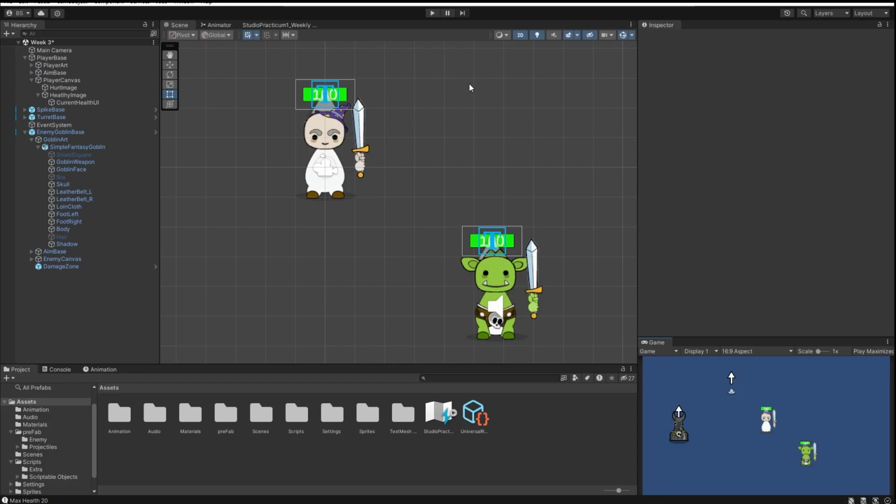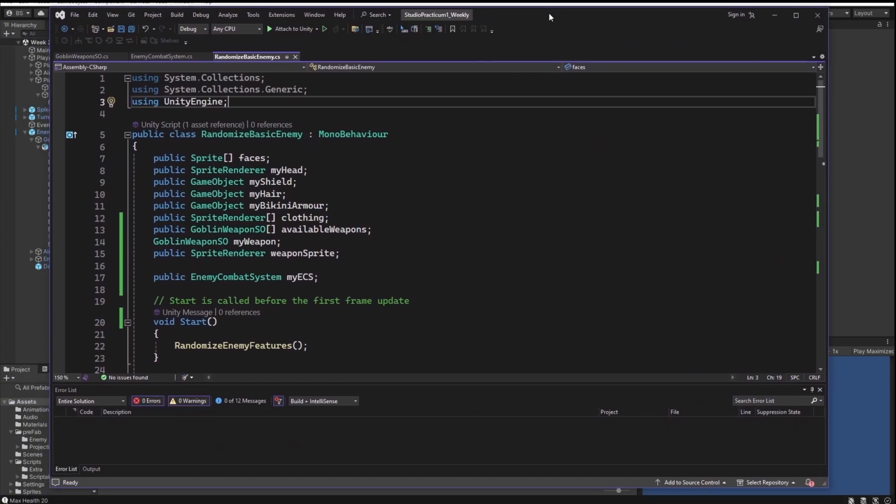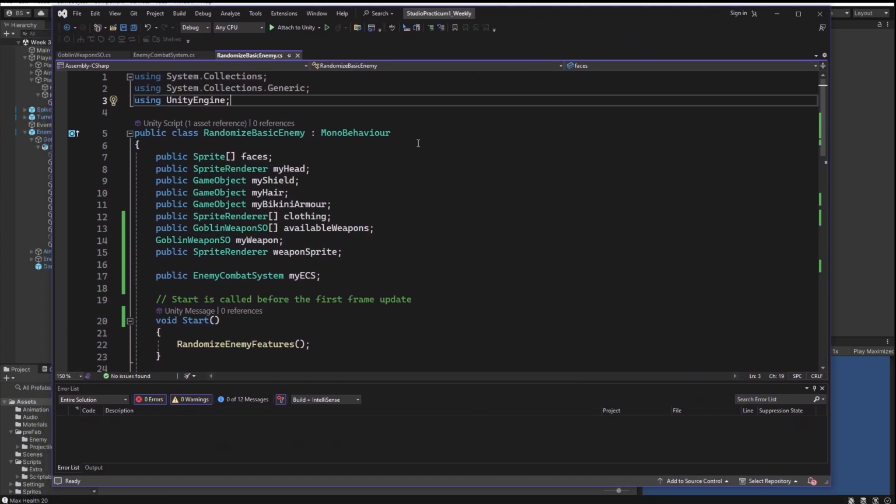Okay, so I've treated this in exactly the same way that I treated the player character. I set up a randomization to occur. So let's take a look at that really quickly before we go on to the ability to switch weapons, because this is part of it right here. The randomized basic enemy, if all the enemies are set up the same way, then this will just be used for all of them. I may have to set it up differently for each one. I'm not really sure yet, depending on how all the other enemies look.